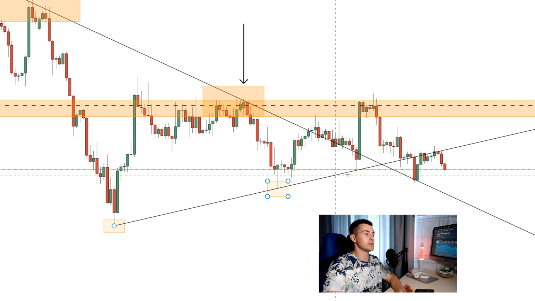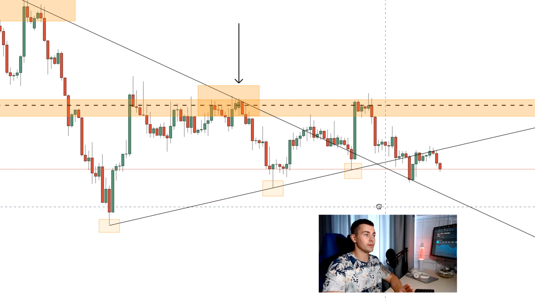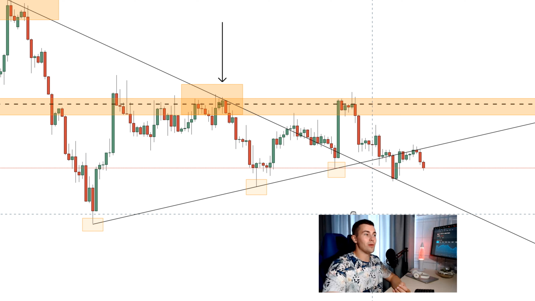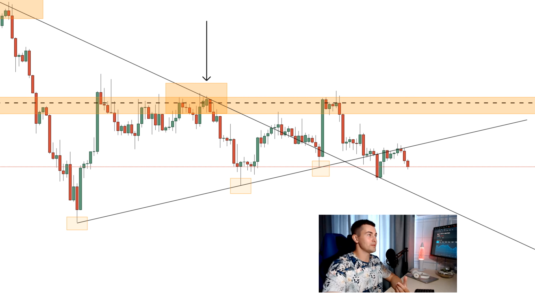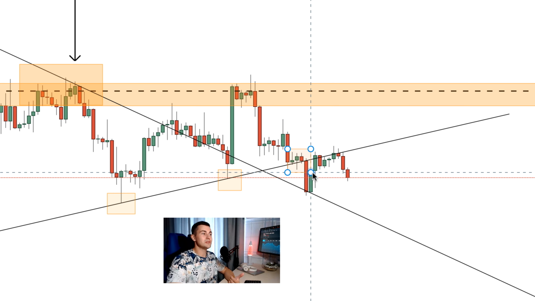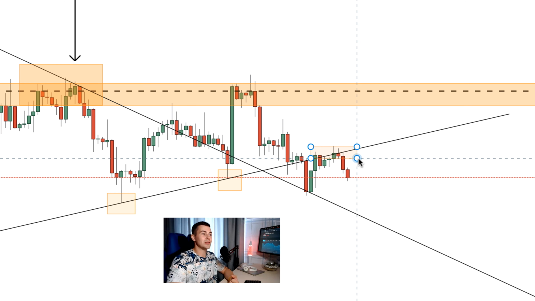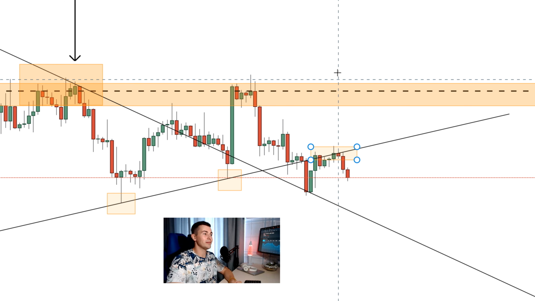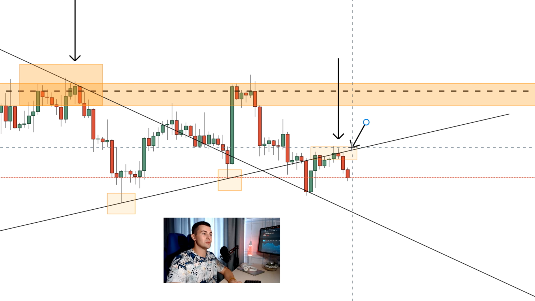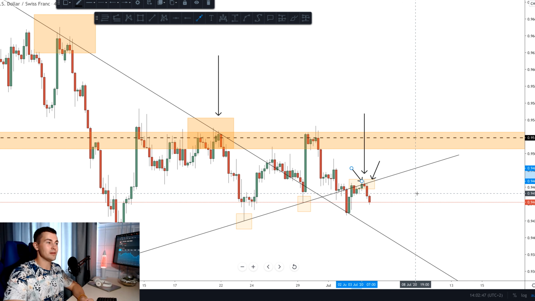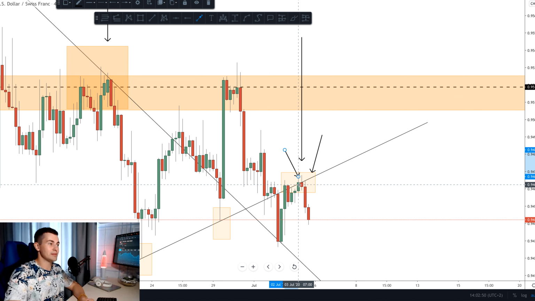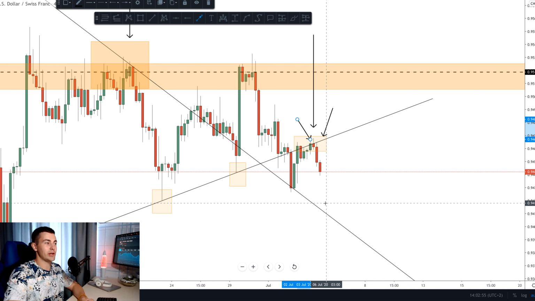Here was our second movement, and here was our third movement. What is interesting about this trend line right now is that the market is trading below it. Just recently we violated this trend line to the downside, and now the market retests the broken trend line, and it looks like we see a strong bearish reaction already. Clearly the market respected that. Once we reached that weak bearish candle, boom, a high momentum bearish candle.